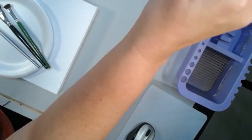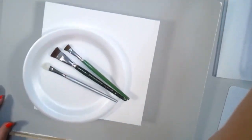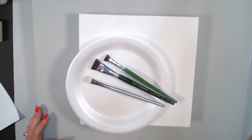Let me get these things out here first, so when I put it overhead, it won't freak out. So here's my overhead. There we go. This way. All right.